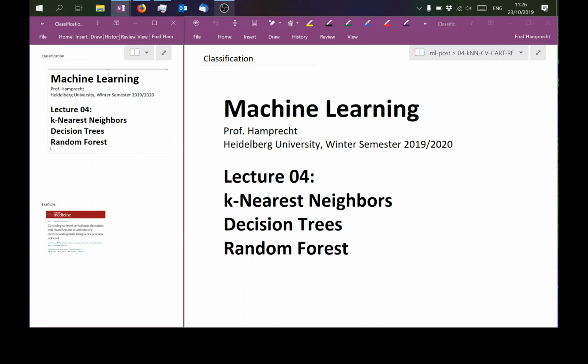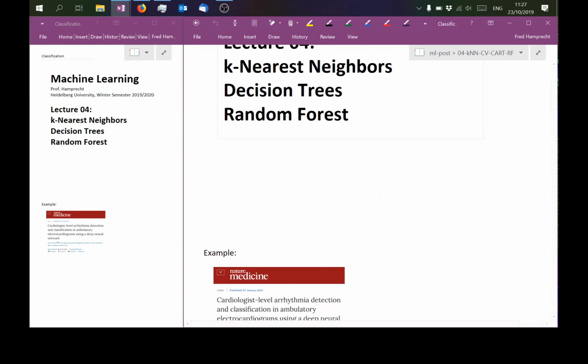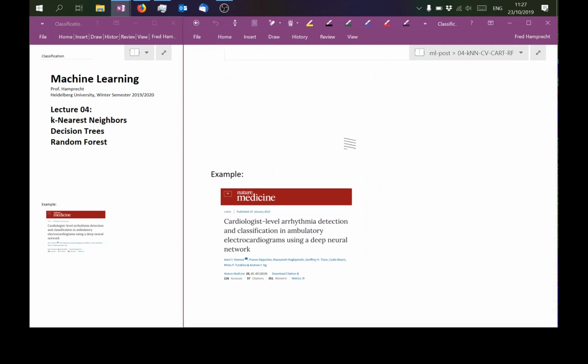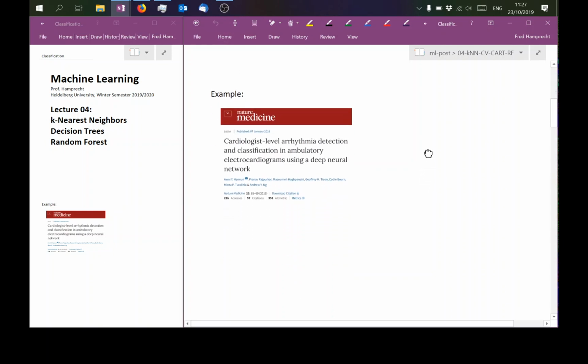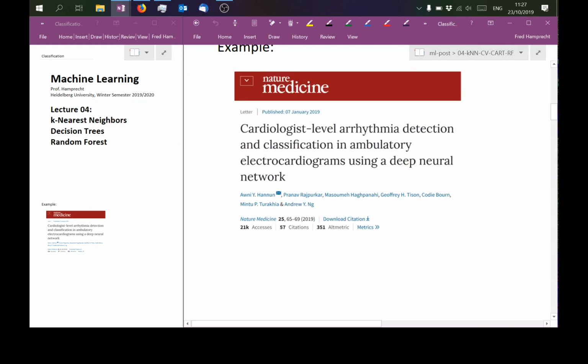All right. So we start with k-nearest neighbors as a classification method. But first, let us remind what is classification in the first place. In the first hour, I gave, as an example, this paper where scientists have taken a few seconds worth of an electrocardiogram tracing and then trained a machine to say which of a number of clinical outcomes were present in that patient, and they do just great.